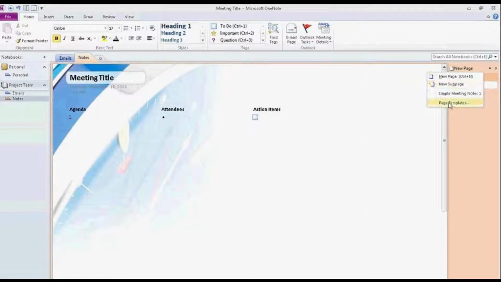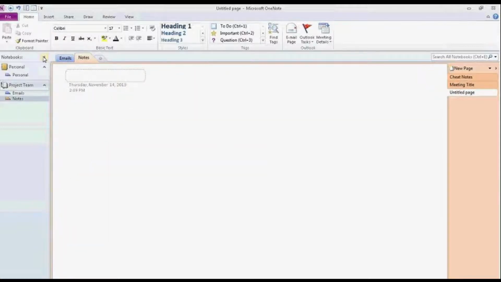So if I wanted to use a template, there it is. A new page, there it is. Okay? And again, if I add another page, I can call this Project Part 1. Okay? So you can see that in this binder, I have 2 tabs, which are sections, and in those sections, I have my pages. Now, let's talk about what you can do with those pages.